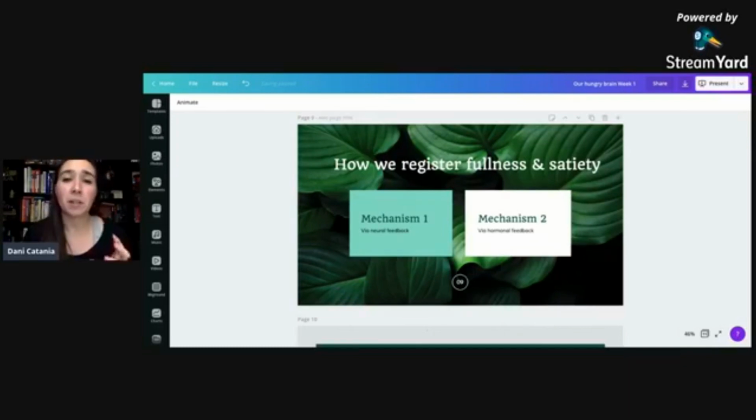So, this is the last bit of science, and then we'll get right into what you need to do. Hopefully I've given you enough reasoning for not just what to do, but why you should do it and why this is important. Food goes into our stomach and stretches it. Now, the vagus nerve communicates with the brain and delivers neural messages about fullness. It says to our brain, we've stretched our stomach, there's pressure, you've eaten your fill.